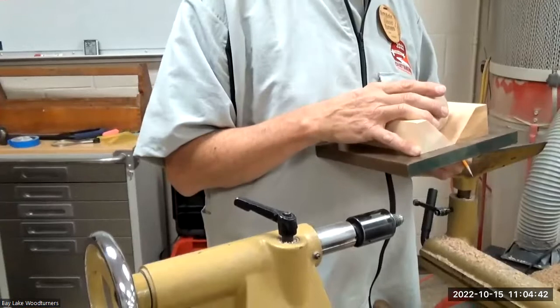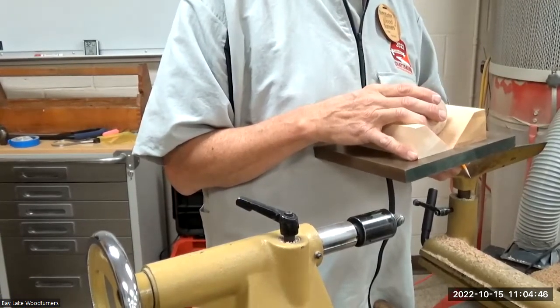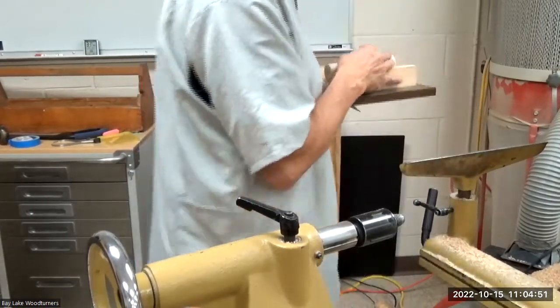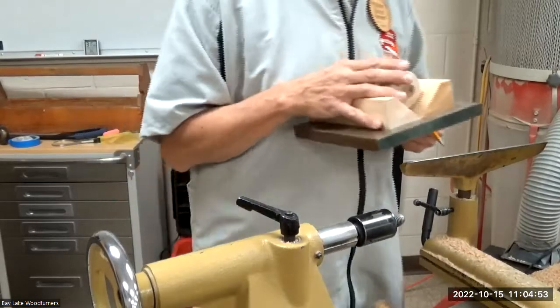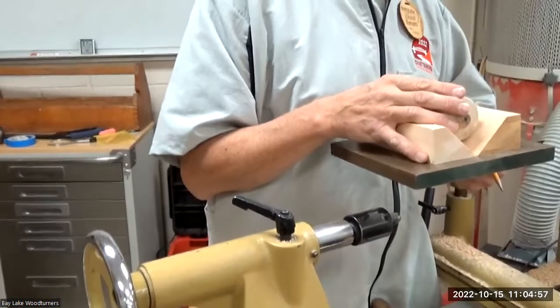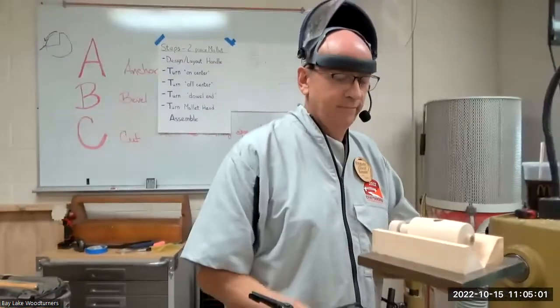Yeah, Mark. Turn the basic cylinder first, drill the hole, and then final shape. Oh, yeah. There you go. That's a great idea. So turn the soup can first, drill your hole, and then contour it and make it whatever shape you want. Good one. I like that.